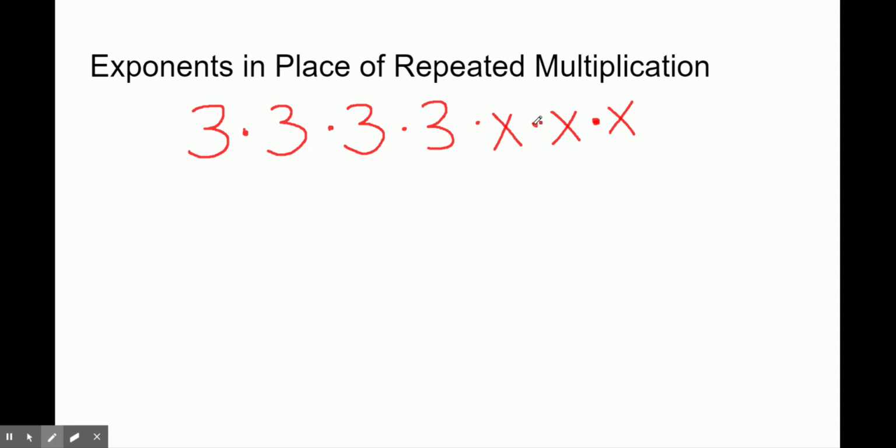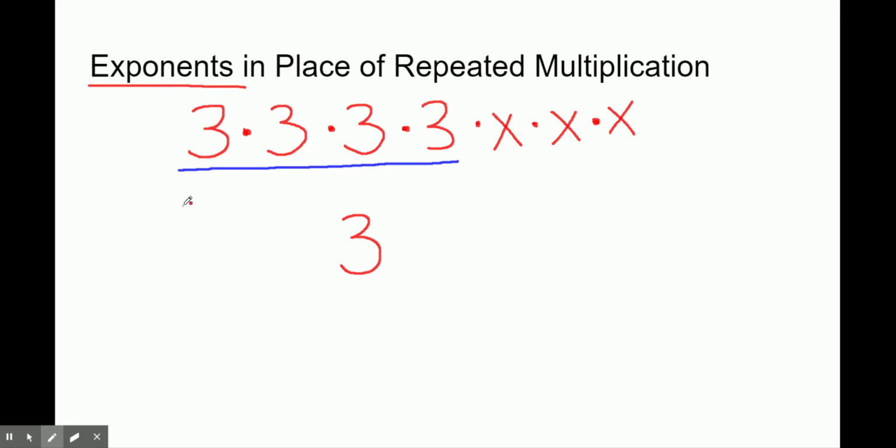All right, so now that we're looking at this problem, the first thing that we want to do is find our factors, our repeated factors. So the first repeated factor we have here is 3. So that 3 is going to show back up in our simplified form of this equation. So we're still going to have 3 down here. Instead of writing it as repeated multiplication, we're going to replace that with exponents.